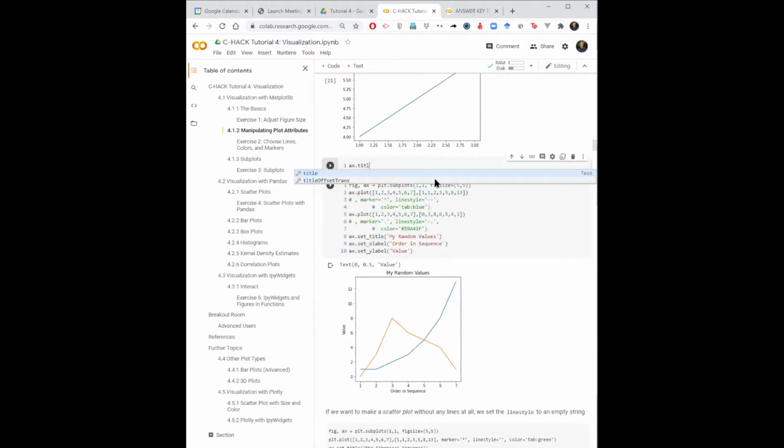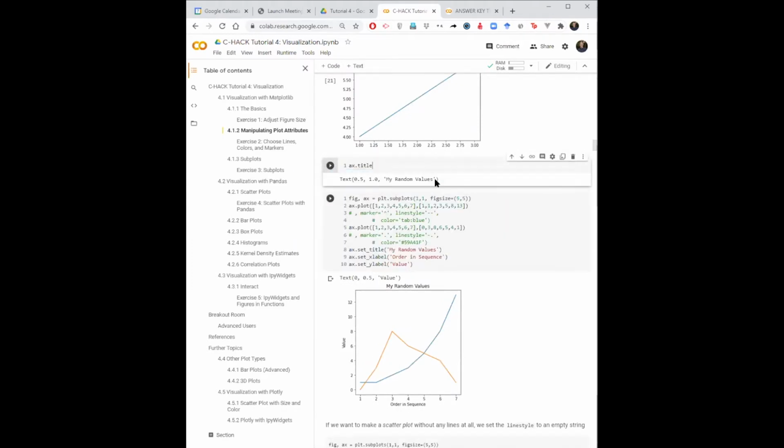Ax.title. It's an actual thing. It's not a method. It's an attribute of my object, right? So the namespace changed a little bit because I actually have an object with a title now. It's no longer a function. So they had to change what the function is called for the established object.